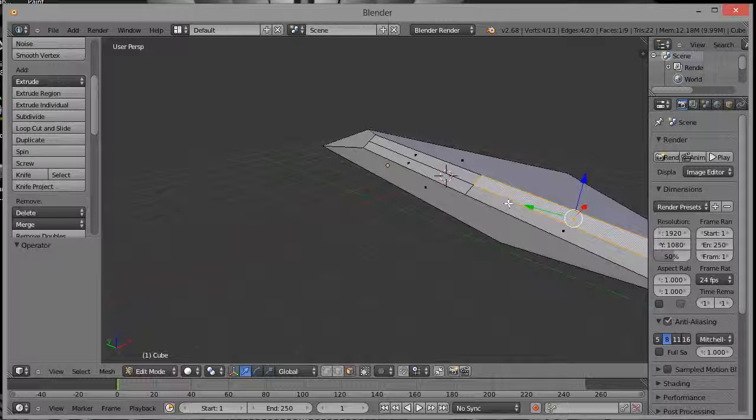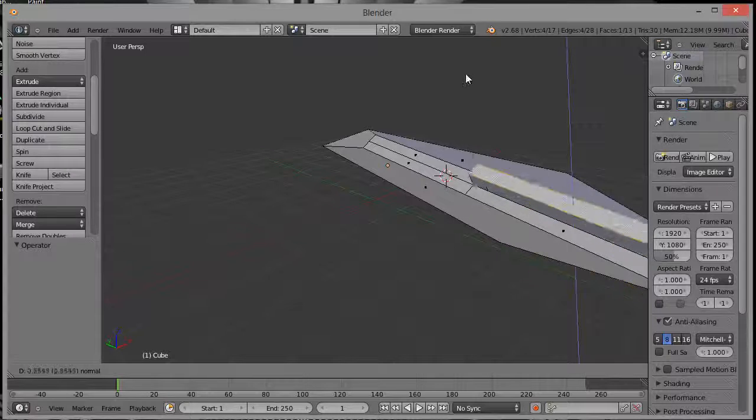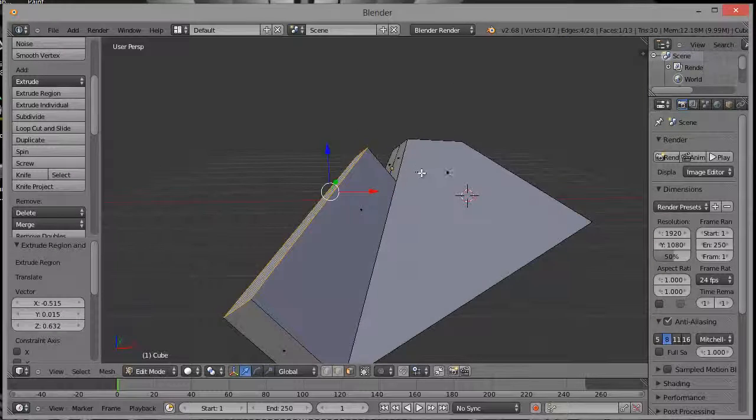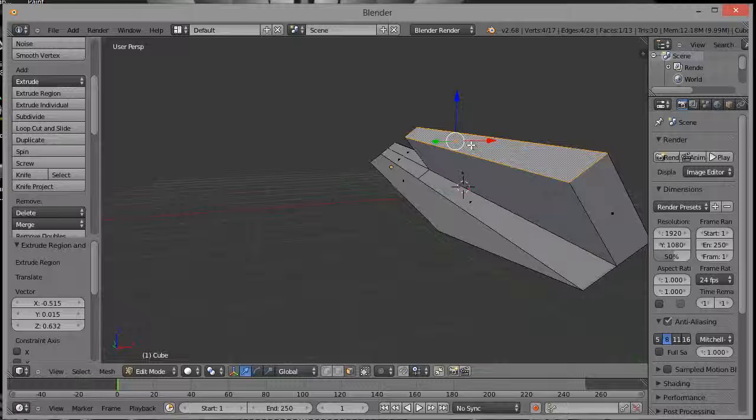However, I'm going to undo that, and instead I'm going to choose extrude. Extrude allows you to pull on the object and actually create new shapes.